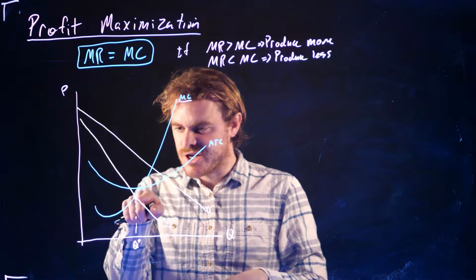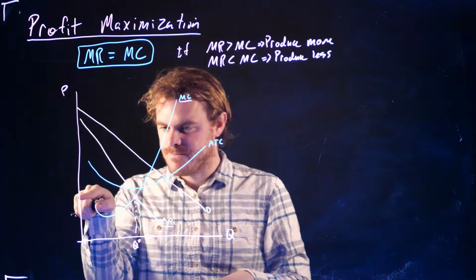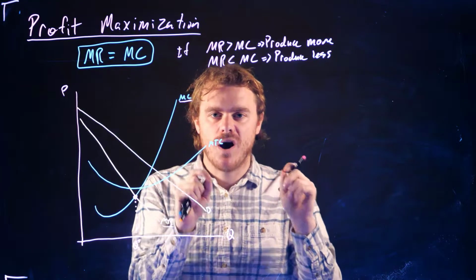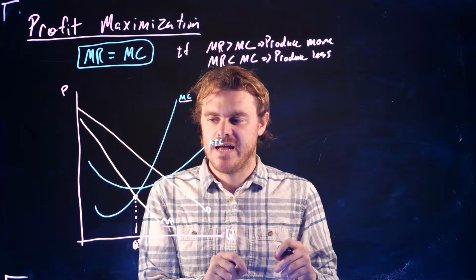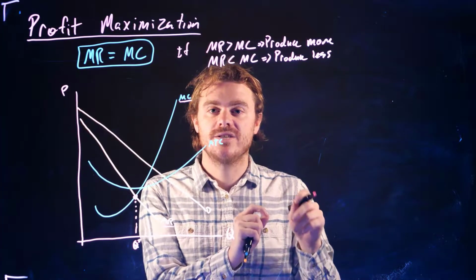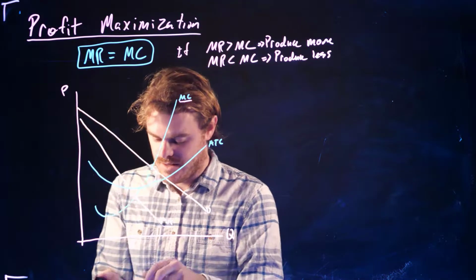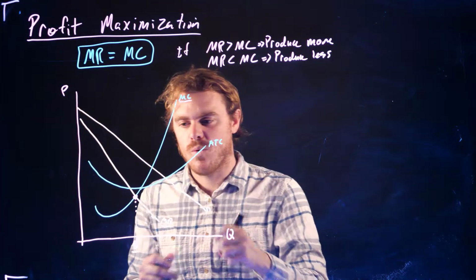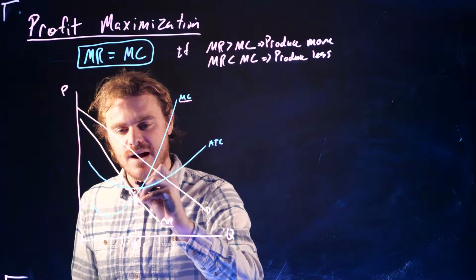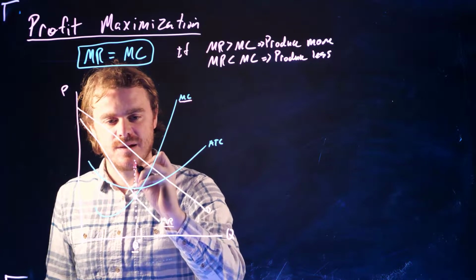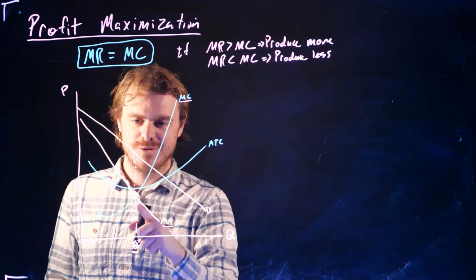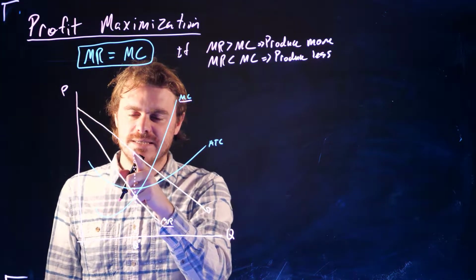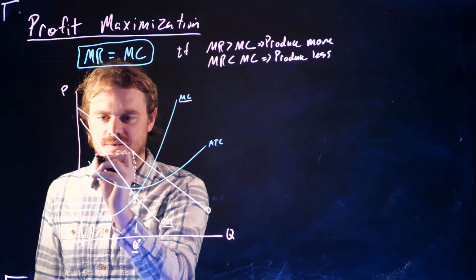But a monopolist isn't going to charge this price. Instead, what a monopolist wants to do is charge the most possible to the consumers. So they're asking themselves, what's the consumer's willingness to pay for this quantity? Well, their willingness to pay for that quantity is the height of the demand curve at that quantity. So to set the price, they go straight up to the demand curve. It's supposed to be perfectly straight, but I took a little detour there.